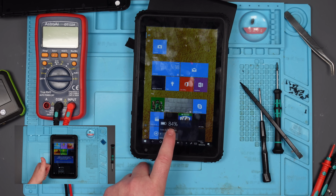So whilst I didn't really have to do much, I did have to do something, and I think a lot of people would probably have just thrown this away. And to be honest, I'm quite happy for the easy win. Because I've worked on a couple of things lately where I've had to order some parts in and they're not so easy. So I'm going to take it. It's gone down to 84% now. So anyway, yep, stupid Windows.